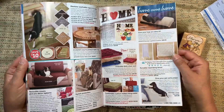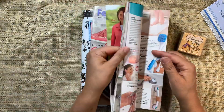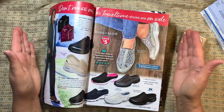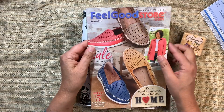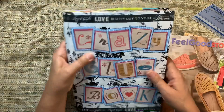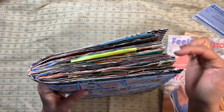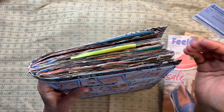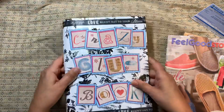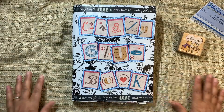When you get to that point of gluing, either start in the middle or go front page, then back page, then come back to the middle — just be consistent. Work your way in or start from the middle and work your way out. What's going to happen is the pages will push out because the thickness on every page accumulates and has nowhere to go. I started from the front and just kept going, and that's how I got the push-out. We live and learn! Just be consistent in whatever you do.